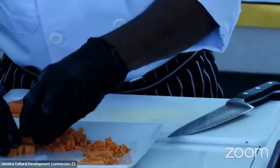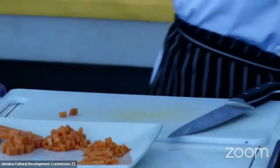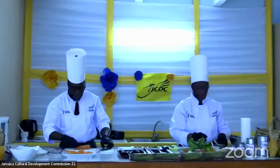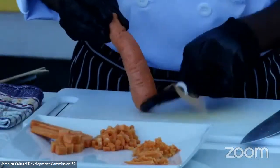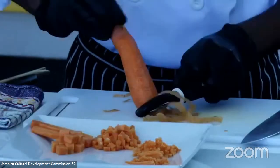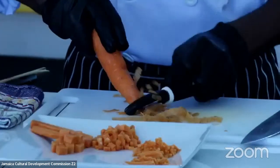Falling right along as we go. So these are a little bigger, right? I have another carrot that I can use to do the large dice as well. So let's go for the large dice, and then that will complete our work from the carrot.